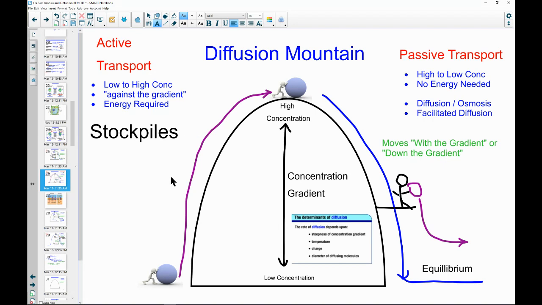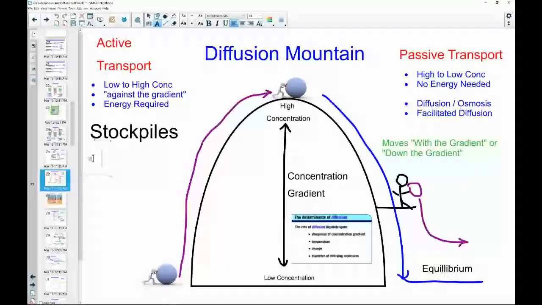So active transport, we use it for muscle contraction, active transport with ions, nerve impulses. Many of the things that we use require active transport. It is just as important for cell homeostasis and survival as passive. So they're both equally important. So you're going against the gradient, going from a low to a high concentration, and they often involve a protein to carry them across. There's a couple of different kinds of active transport, so let's talk about those briefly.